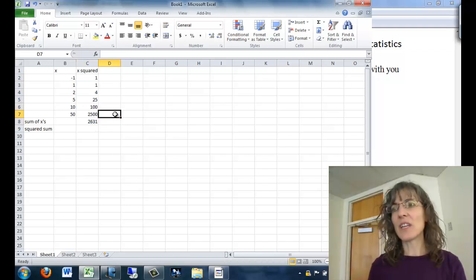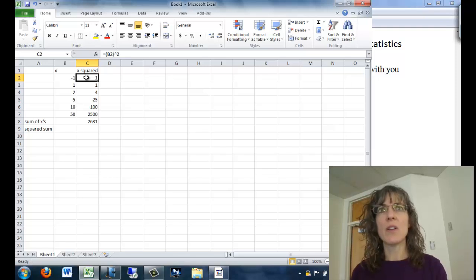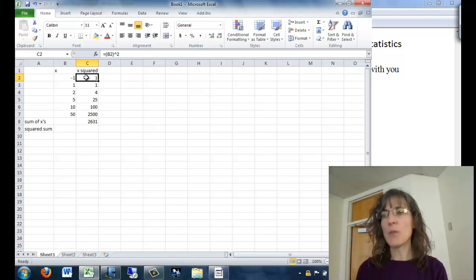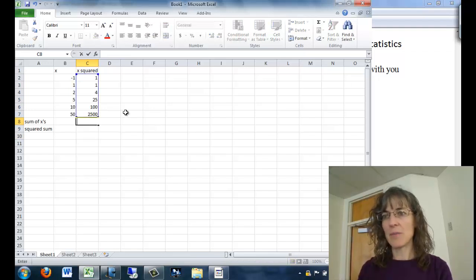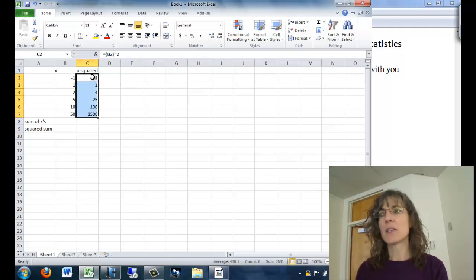Okay, I'll do it again. So I click on the first cell, and then I'm holding down Control, Shift, and pushing the down arrow, and it selects all of it. I have too much here though, so let me back up a step. Delete that. So start on 1, Control, Shift, down arrow. It selects all my data, and then I come over here to the summation.